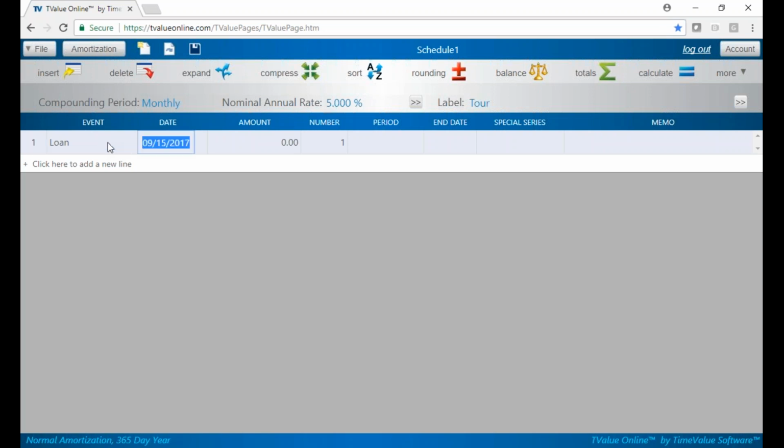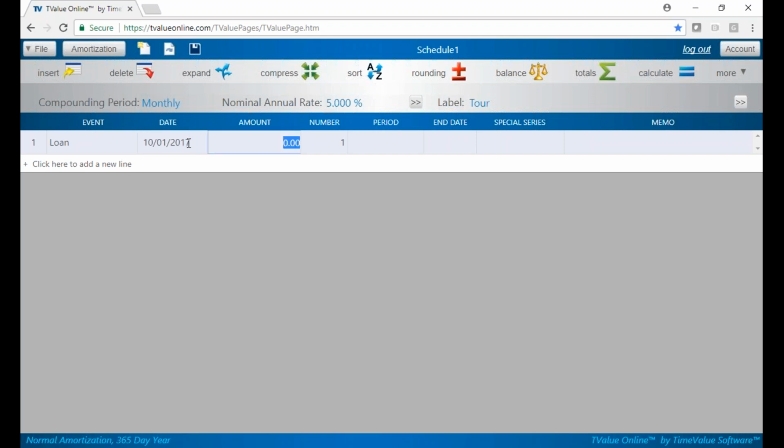We'll come to the date field, and for the date, it's just a 6-character date. We can type 10/1/17 and tab off. TValue will do the formatting for us. TValue offers some shortcuts as well to adjust this date. If we wanted to advance the date by a day or two, we can press the D key on our keyboard, and you'll notice the date advancing a day each time. We can retreat that date back by holding the Shift key down and pressing the same D key. The M key works the same for months, and the Y key will advance the year each time you press it as well. So there's a couple little shortcuts.